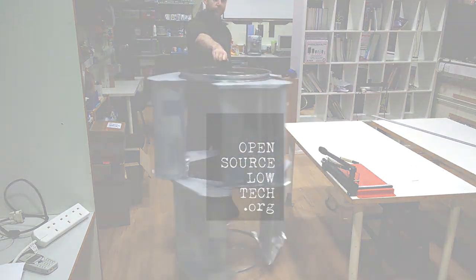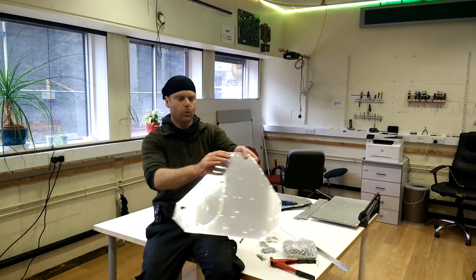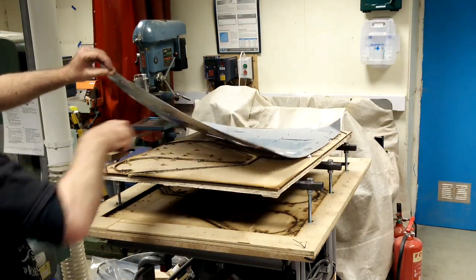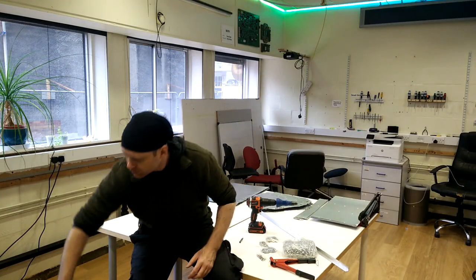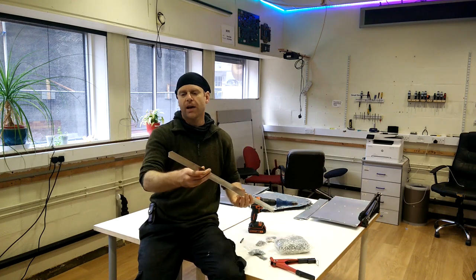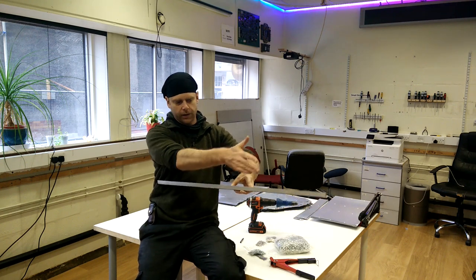So I'm going to be building a turbine from the aluminium sheet that I've cut with the cutter press. These are the main material for it. Other than that, there's two 26-inch bike wheels, nuts, bolts and rivets. The only non-standard bit of kit I'll be using is a bit of aluminium extrusion. This is for bending the metal and like a straight edge.